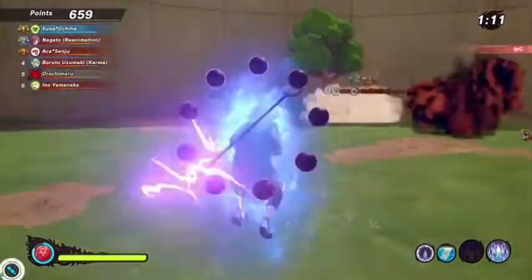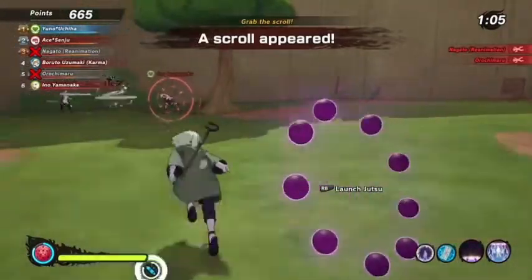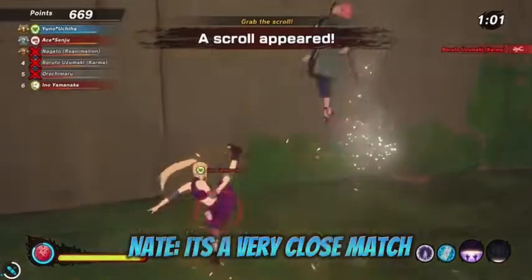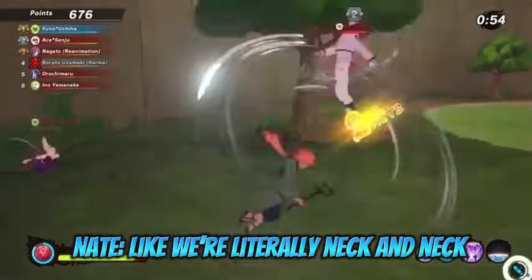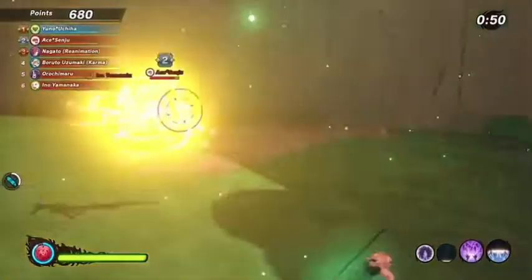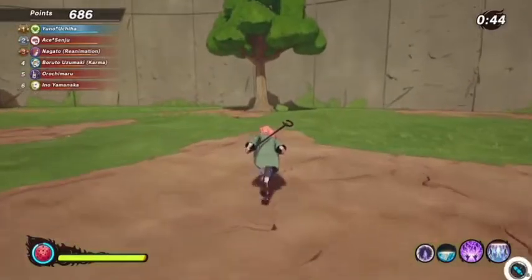Okay, all right, let's go then. Limbo. Border jail. It's a very close match. Indeed. We're literally neck and neck. One would say that, yes. Shall we settle this ourselves, then? Yep. Let me get her out of here. No, let's go right now. Come on. All right. I'm running away. No!